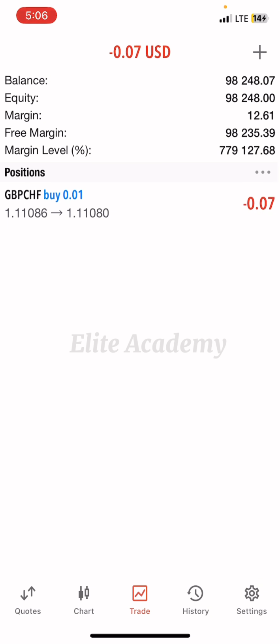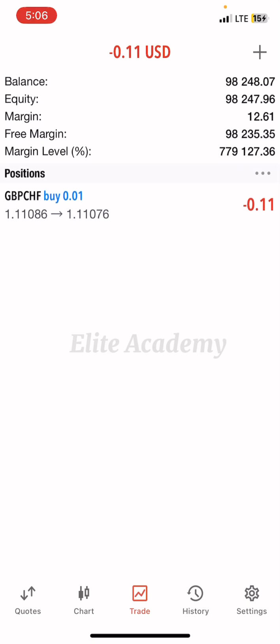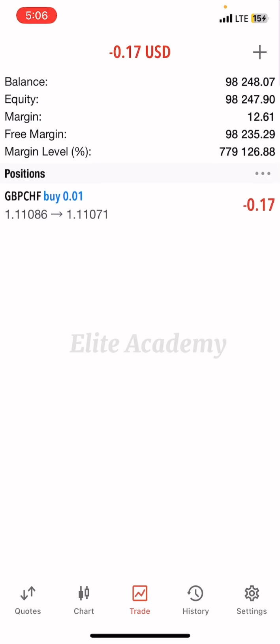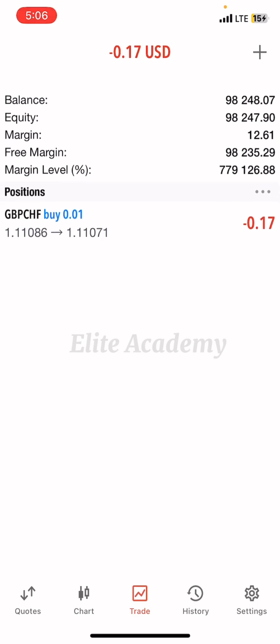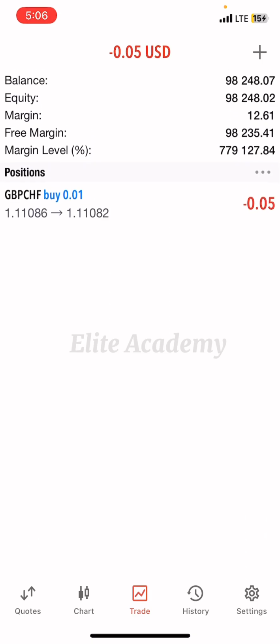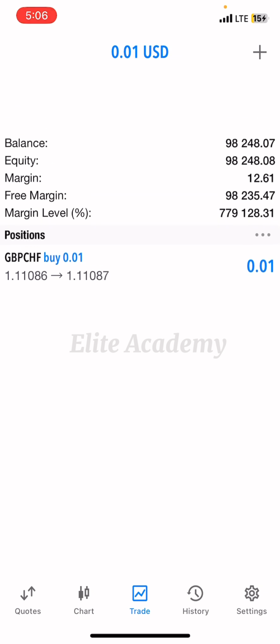Margin simply means the amount that is used to enter a trade. Like now here we have 12.6. That is simply telling you that this trade was entered with $12.6. Free margin is your available balance. You understand? After this 12.6 has been deducted from your balance, that is what it means. So now I think that is all for the trade tab. Now we have this plus icon here. What is this plus icon for?